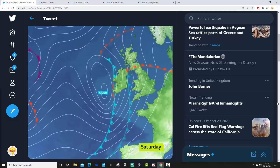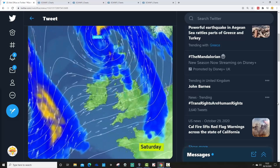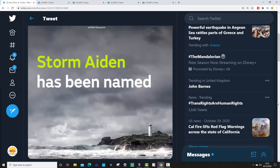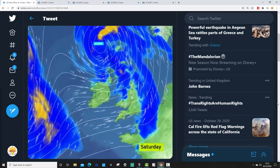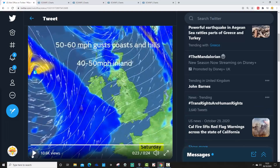There's Aidan, wrapping in off the Atlantic with loads of weather and strong winds. It's going to be wet and windy tomorrow, courtesy of Storm Aidan — a bit grim. The rain will push through and then things will calm down. 40 to 60 mile per hour gusts are expected. The rain will go through during the morning — it's going to be a very wet morning across many parts, very wet and windy. Then it will clear up in the afternoon. So, 40 to 60 mile per hour gusts around coasts and hills, 40 to 50 mile per hour gusts inland — that's gale force with near severe gale force gusts around the Irish Sea coast. It's going to be wild as we go into tomorrow.